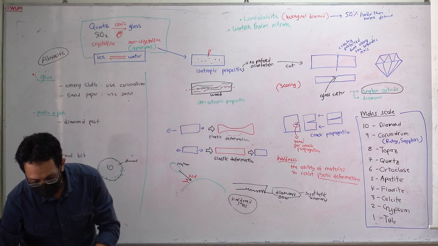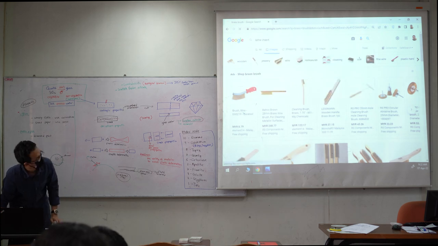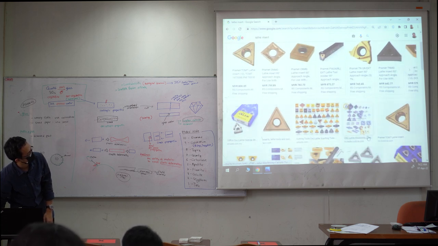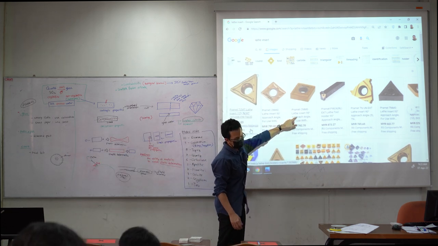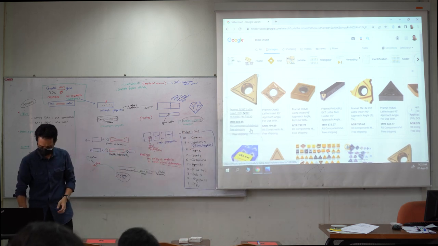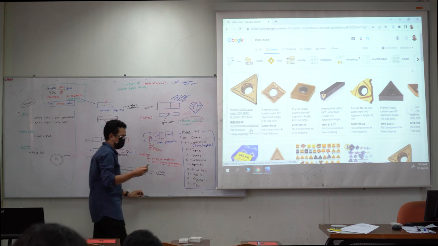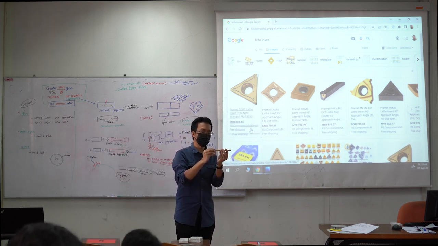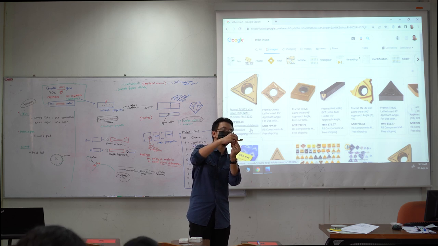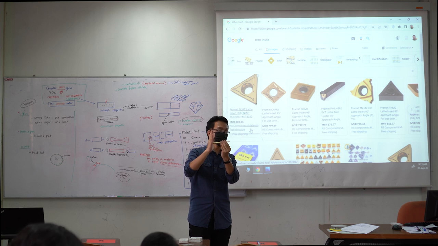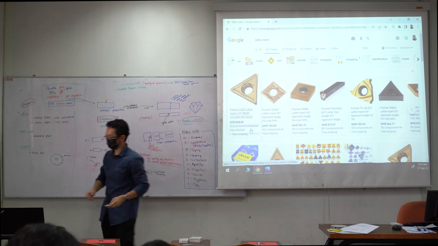Normally you will see something like a lathe insert. This is basically made from tungsten carbide. So lathe, L-A-T-H-E, is basically the machine that rotates. For example, in order to make this shape, typically they start from a solid brass or whatever. Basically, how they cut this thing, they use the lathe. They put it in the machine, that machine rotates very fast, and then they have that insert outside, and that insert will cut this thing.